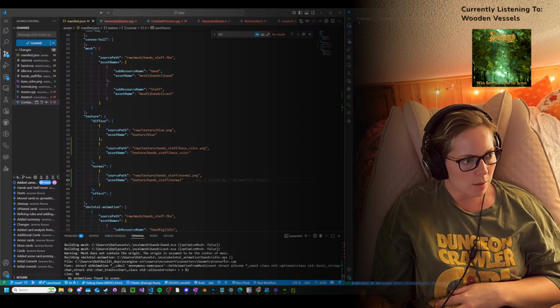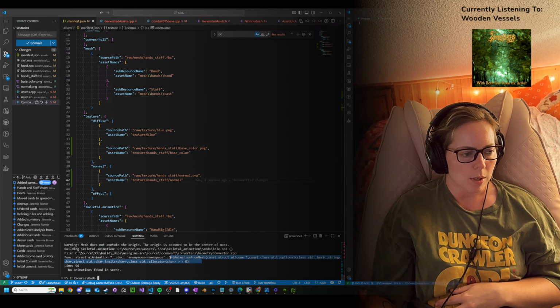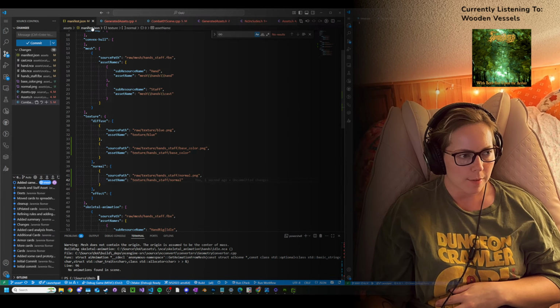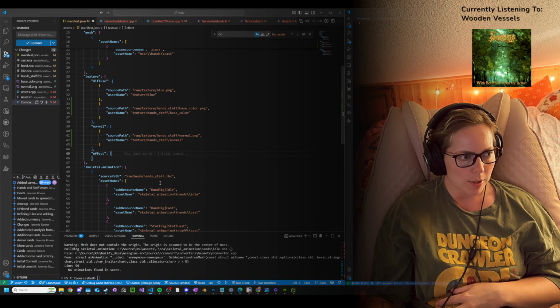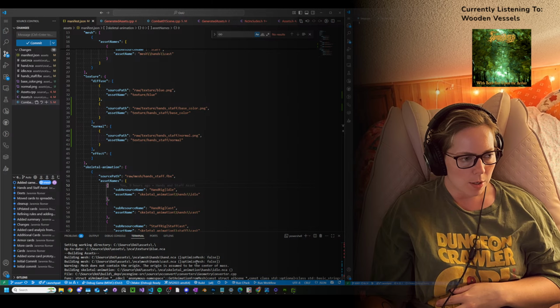I wonder if I can, you know what? Maybe I can just cheat. I think the reason why this was working before is because I've already imported the animation data. And I used to have two separate folders for the input, so I had a mesh folder and a skeletal animation folder, so we had to have duplicates of the mesh. But, okay, so it did build the meshes.